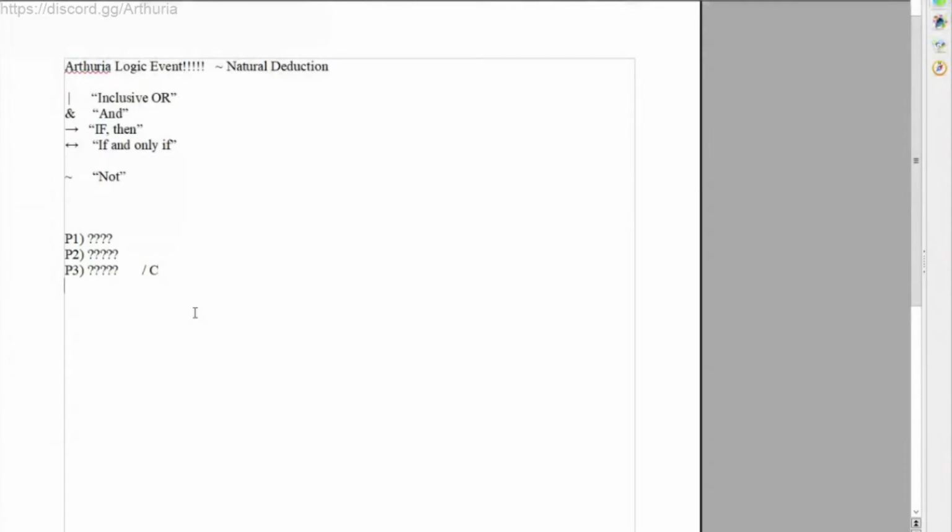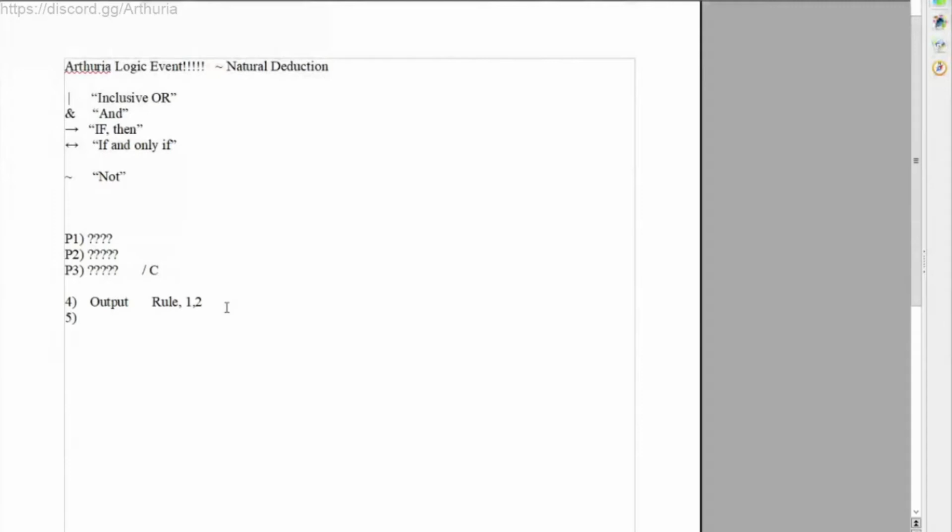Now, the way that natural deduction is going to work is after this, we're going to write justification lines. What those will be is an output. Then you'll write a rule. And then you'll write line numbers like this. This is going to be the general format. And we keep going with this.